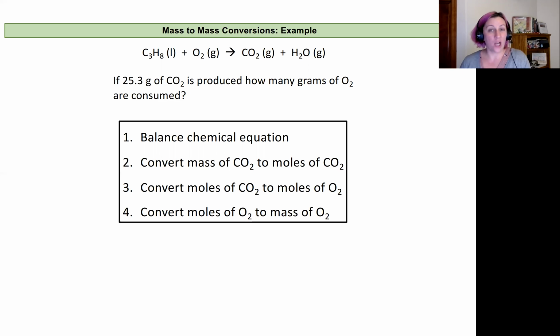So we're going to walk through an example problem step by step to show the problem solving strategy you're going to use for these. In general, you're going to follow 4 steps. You're going to make sure your chemical equation is balanced. Then you're going to convert the mass of what you know about into moles. You'll then do a mole to mole conversion into the compound that you're interested in learning the mass of, and then convert the moles of that compound into the mass. And so those second, third, and fourth steps can really be combined into one line of dimensional analysis that has three conversion factors in it.